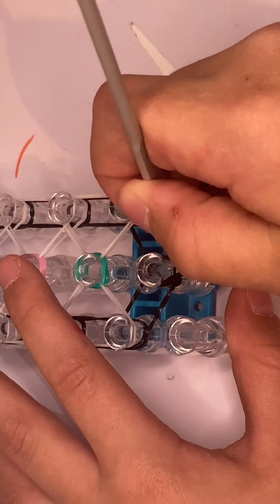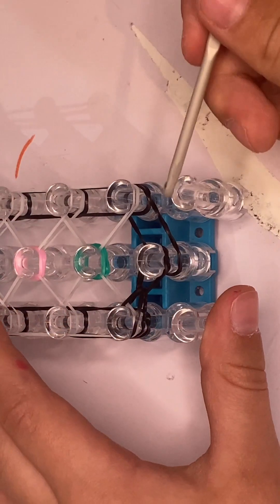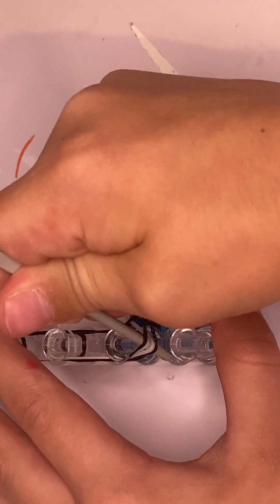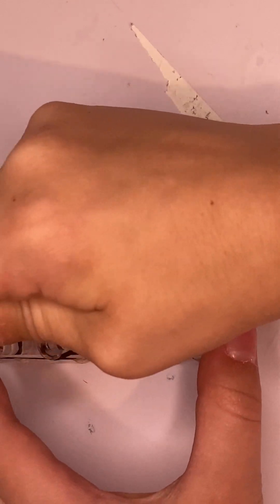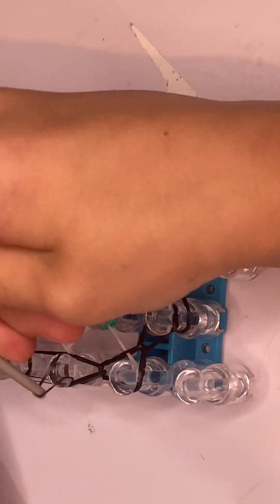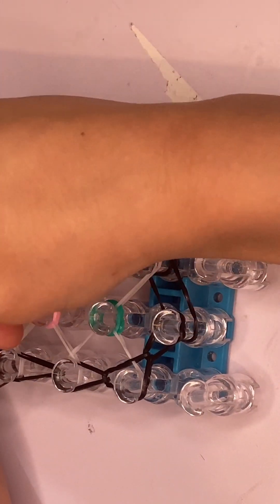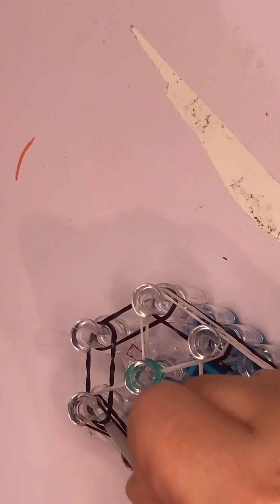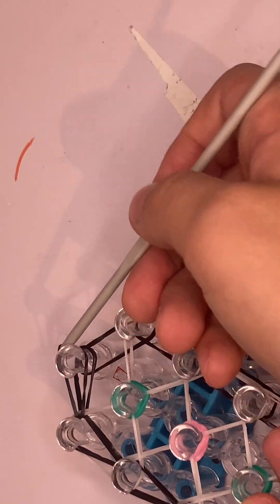We're going to go back to the start and lift the borders. Go in the cap band in the middle, grab the top band, and go out to the left. Put this black band right here — pull all the bands above it back, grab it, then hook it forward. Go to the next pin, pull all the bands above that back, then hook it forward. Do this until you reach the end of the band. I'll cut this clip until I'm finished. Once you reach the end, grab the band and hook it into the middle. There might be a little bit of stress on this, so hook it forward carefully.